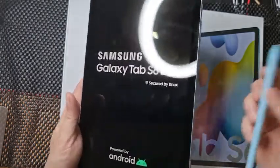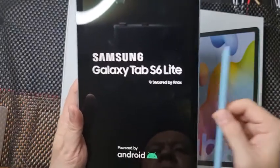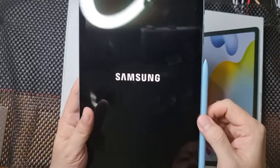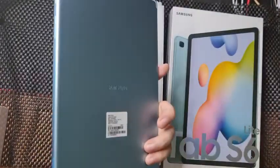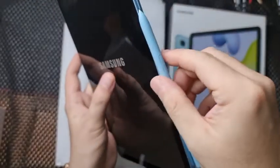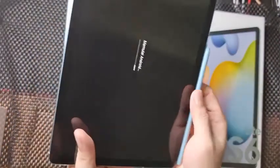Okay, let's try the magnet. Wow, very strong sticking. Very nice. The back also can, I think. Oh, cannot. The S7 you can put on the back and on the side. This one is on the side only. Oh, very sticking. How about this side? Okay, still can, I think.